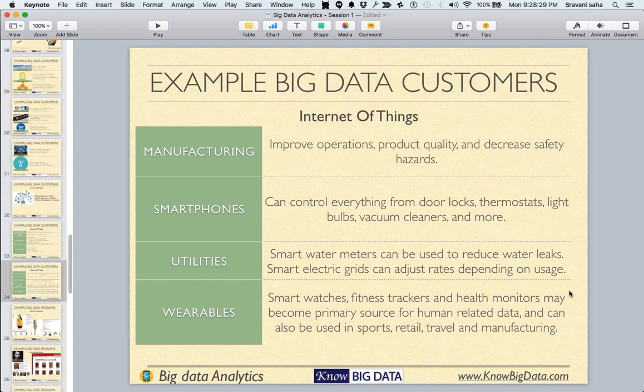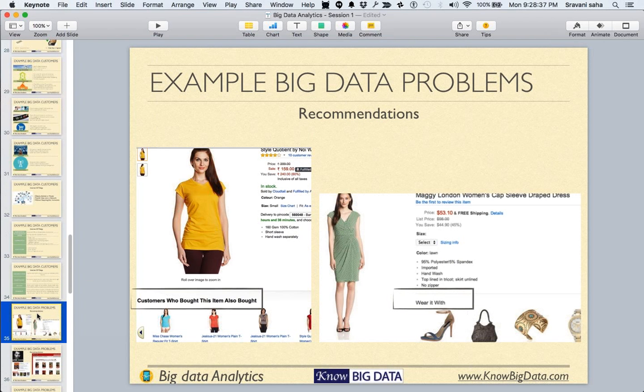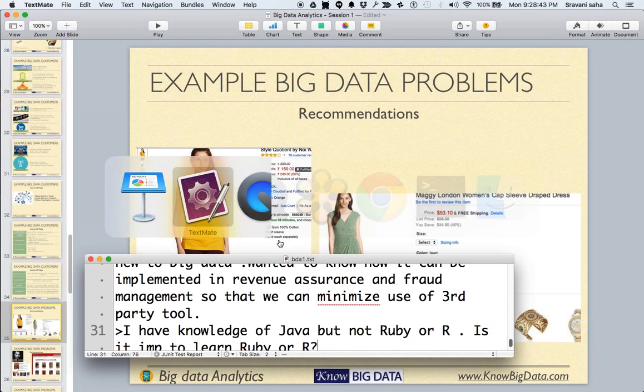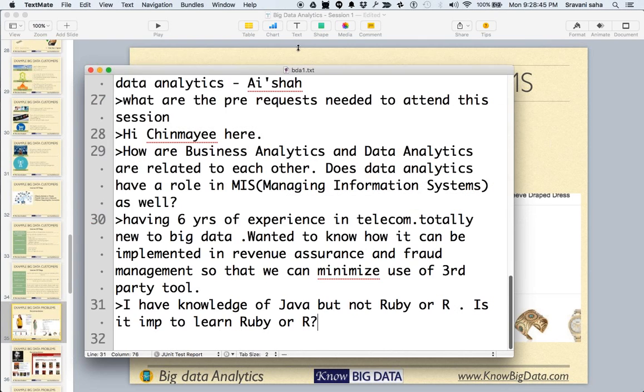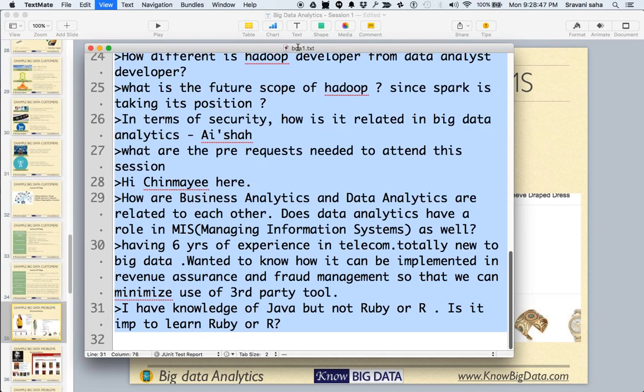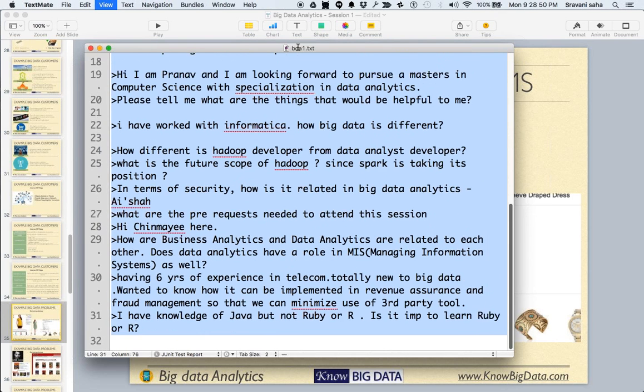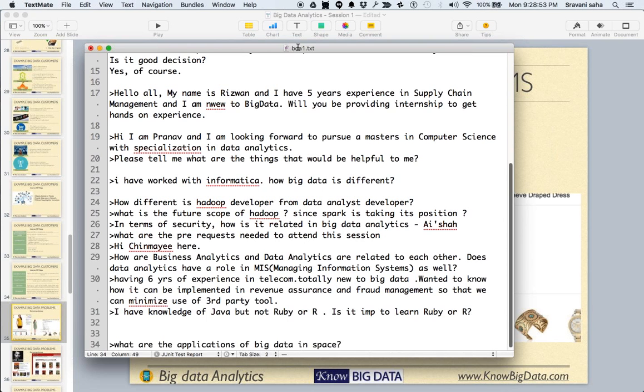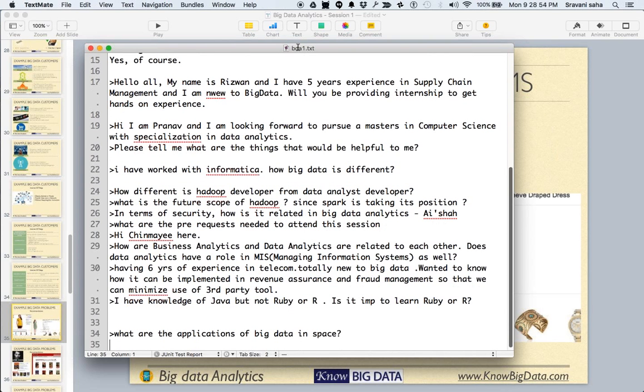Yes, Amit, don't worry about the video and the slides. Those will be available to you. All right. So recommendation is another use case. So before we move to recommendation, let me just pick up a question which I have not answered. So one question is, all right, let me decrease the font. All right, I hope the font is okay now.